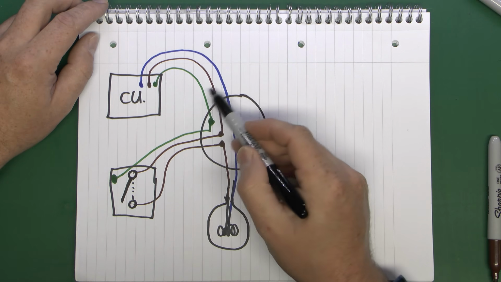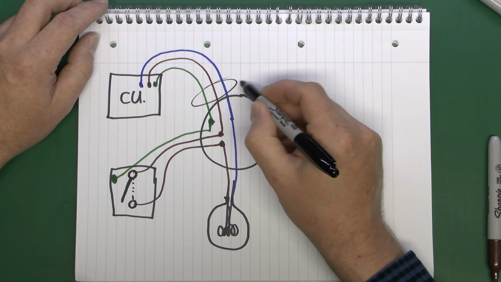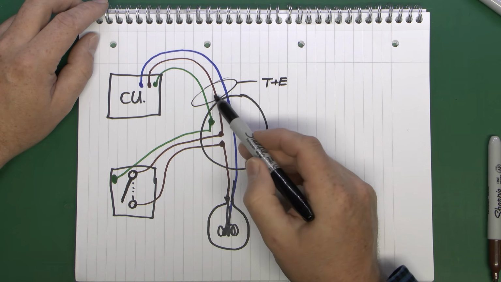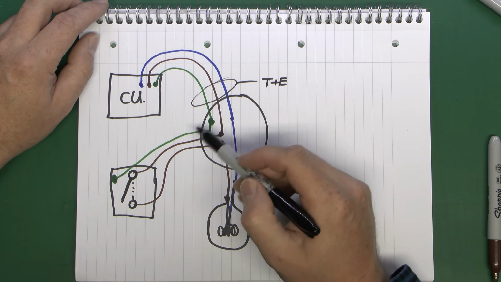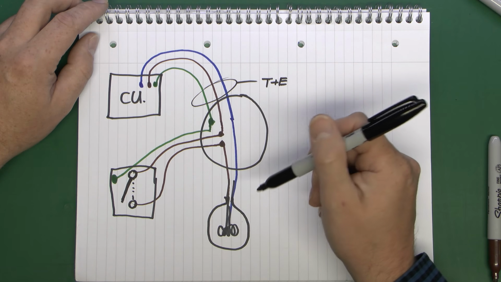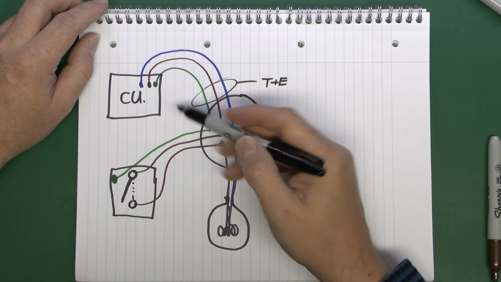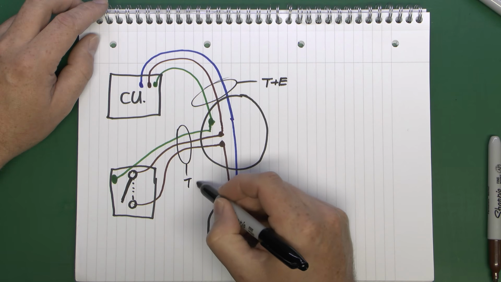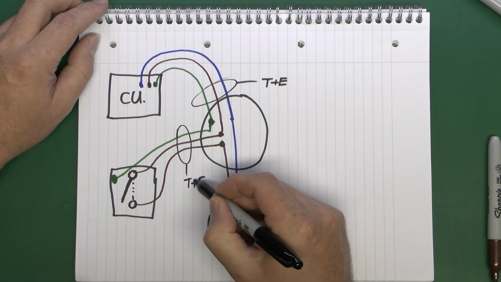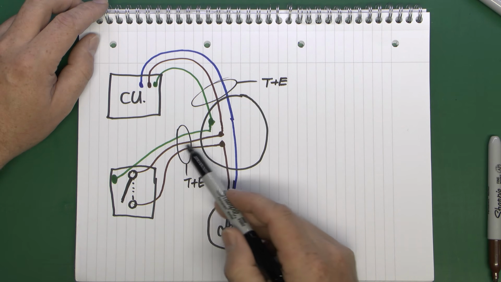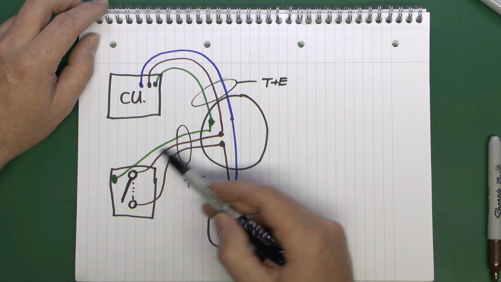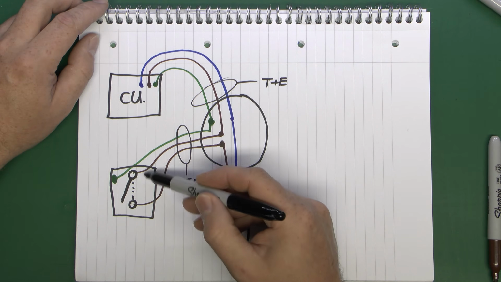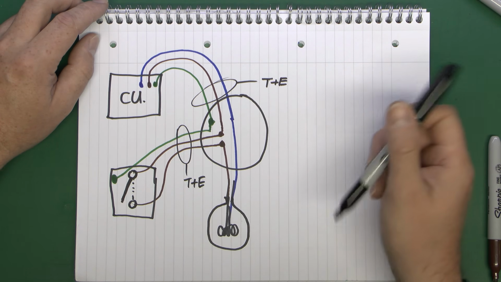Now typically the wires here would be in a single cable, and that would normally be the twin and earth variety. So you'd have the two insulated conductors, the blue and the brown, and then the earth would be a bare uninsulated conductor. And for here, then you've really got a couple of options for that. Typically it's going to be that twin and earth type of cable. Now you can buy that with two brown conductors inside, and of course the uninsulated earth as well. And if you can get that, then that's fine, because both of these are live here. There's no neutral at the switch in this arrangement.